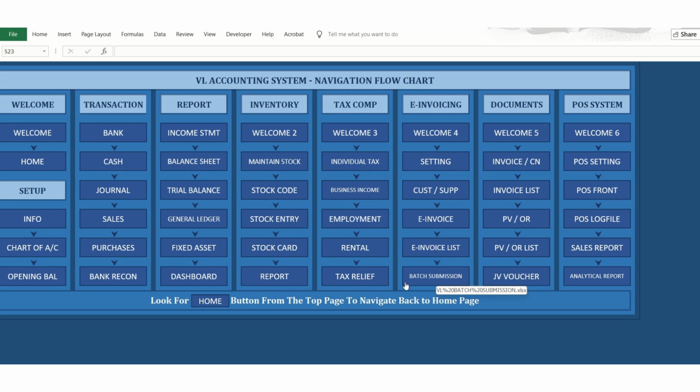Today we will show you our Nexus version that includes Platinum accounting, inventory, taxcom, e-invoicing, documents and POS system.